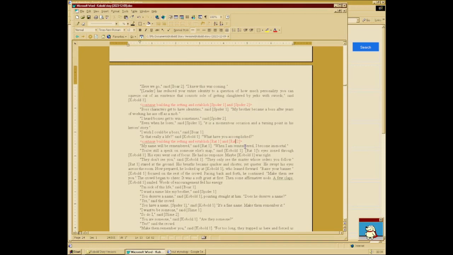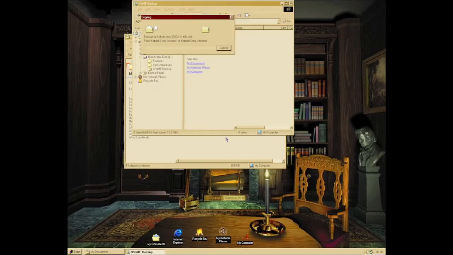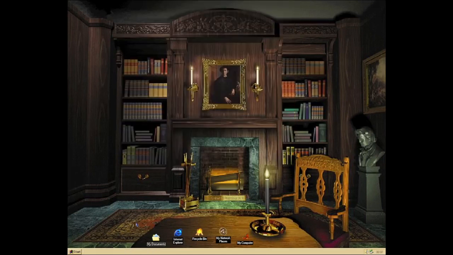Alright, so it's been almost 45 minutes. I think at this point I'm ready to call it. I have not received a single crash from Word, so I think we fixed it. Alright, I think actually the last thing I want to do is the most important thing. Let's make a backup of everything, and I think we can call this a success.